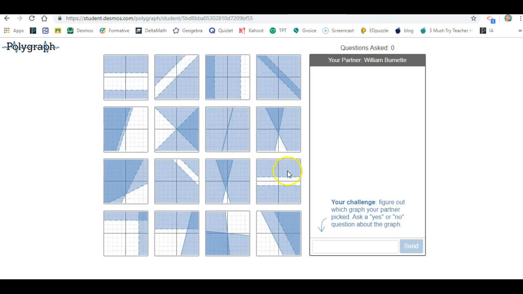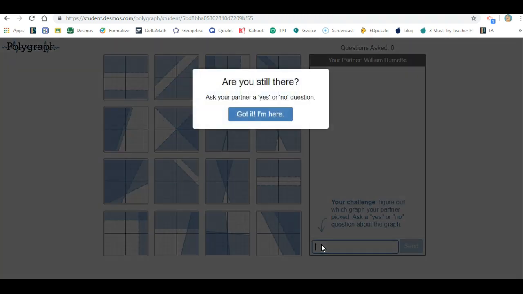So switching back to Tobias's account, now we can ask something there. So you want to ask a yes or no question. So I want you to think about being a student. What question would you ask here? And it makes the vocabulary important, and also just makes them really think about what they're going to ask, because they have to do it in as few questions as possible, and they have to use good math vocab. So as you walk around or view their answers, try to encourage them to really learn math vocabulary as they do this.